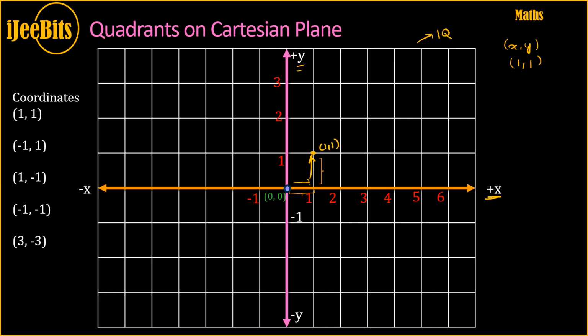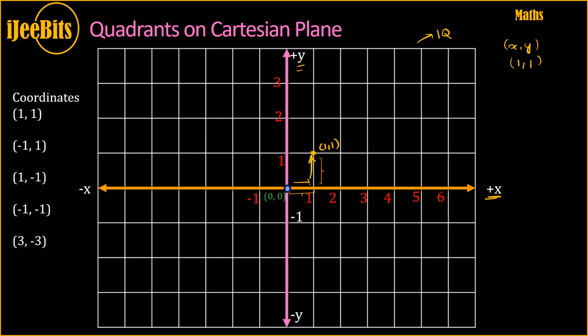When you want to represent point (1, 1) on the Cartesian plane, I can recognize it by the signs. Plus plus means the first quadrant, where x is positive and y is positive, and then I just travel from the origin, first in the x direction, then from there in the y direction. That is where I can mark my point.